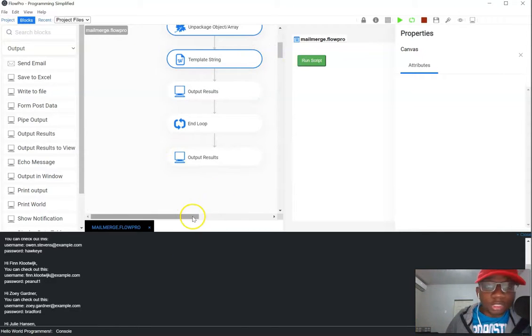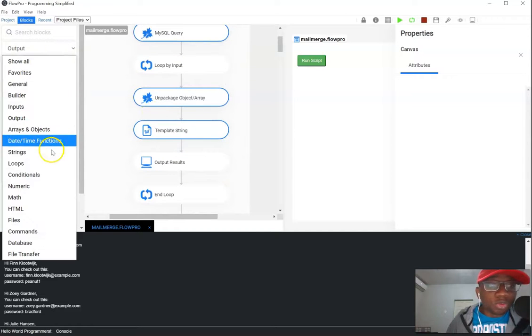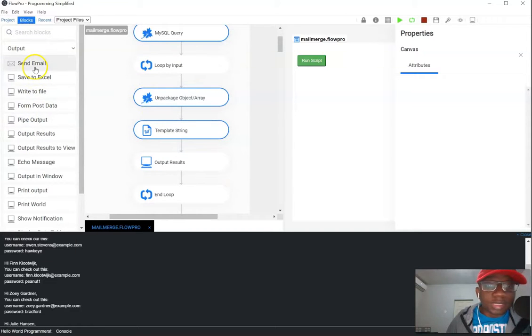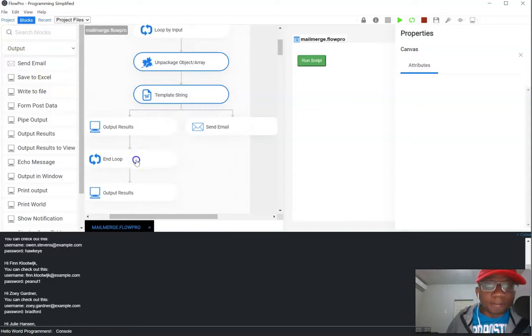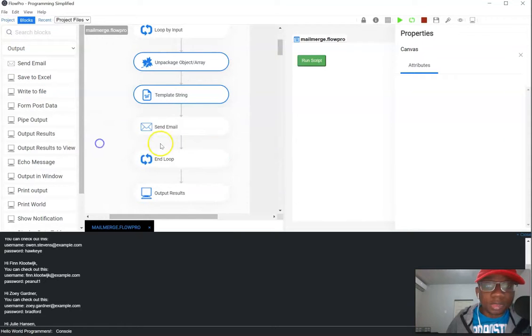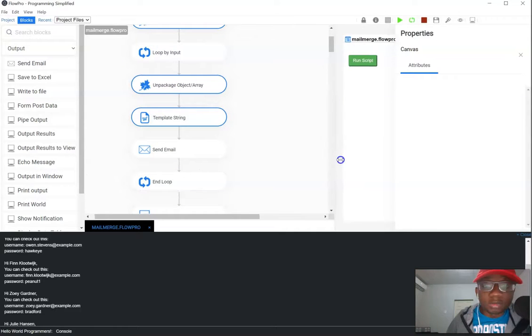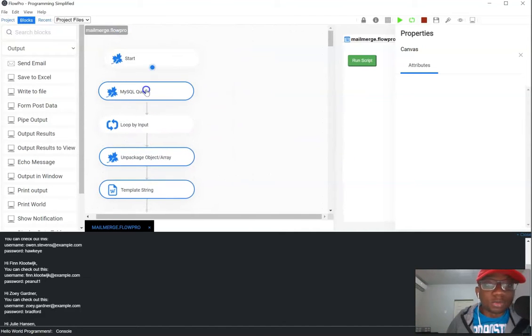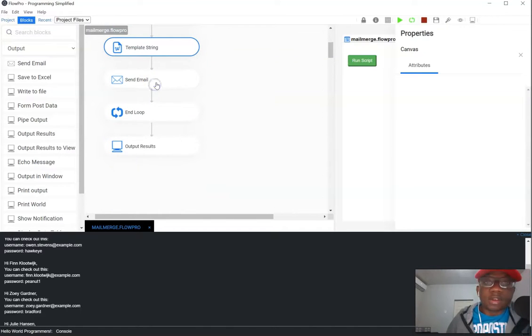So our next step should be, we're going to send this as an email. So we're going to go back to output and we're going to say send to email. I'm going to bring this across to the middle somewhere, or maybe just give us some more space there. Doesn't look good. I'm going to save this just in case it wasn't saved. And now we want to send to email.